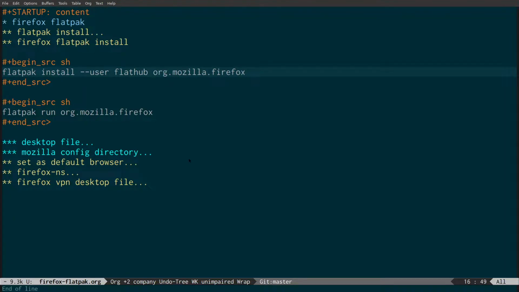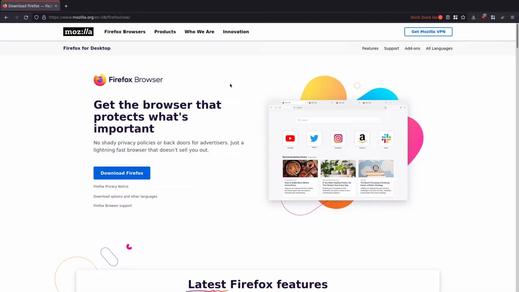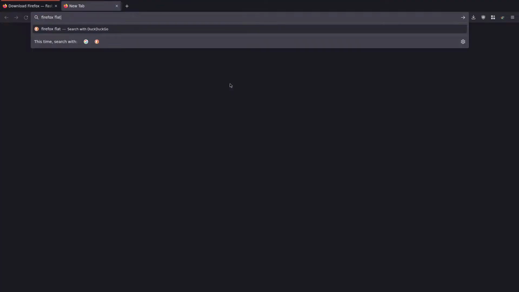That's the other confusing thing about this: when you install stuff, you have to use this namespace for the container as opposed to the actual application's name. So you don't run flathub firefox, you've got to run org.mozilla.firefox.